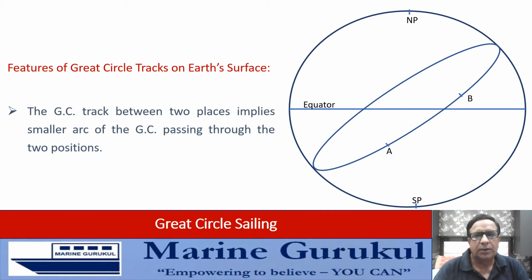And now you have this great circle passing through A and B, because we said unless the points are diametrically opposite to each other, you will have one and only one great circle passing through them. Now these 2 points divide the great circle into one smaller arc and the other bigger arc. So whenever we talk about the great circle track, we shall talk about the smaller arc, which is now being shaded in red. So the GC track between A to B or B to A shall be this arc of the great circle, that is the shorter arc.